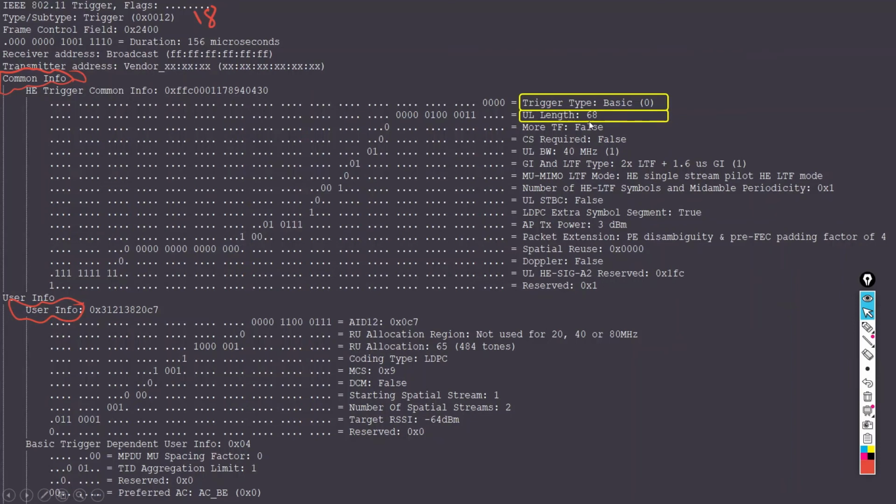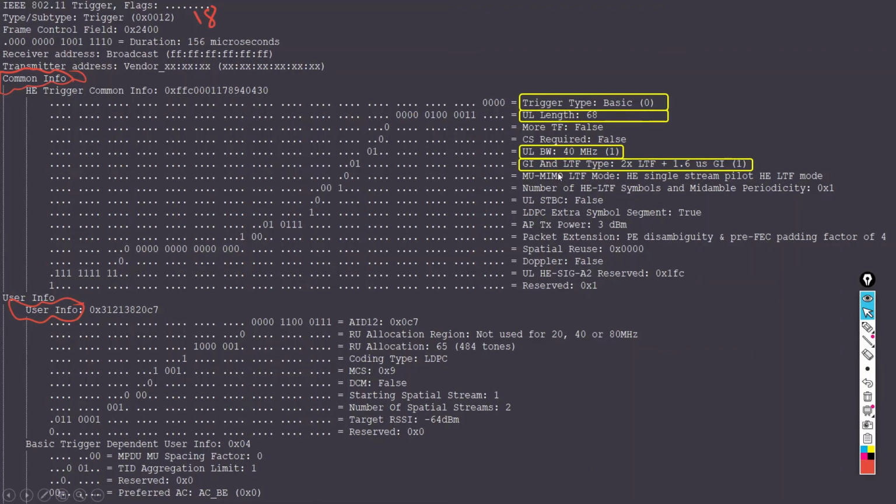Also, it mentions the expected frame length that should be received from the multi-users in the uplink transmission, as well as the uplink bandwidth used for this transmission. In our example, it is 40 megahertz. This could equal the channel bandwidth assigned to the access point.